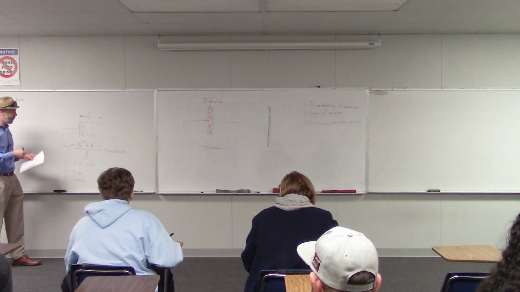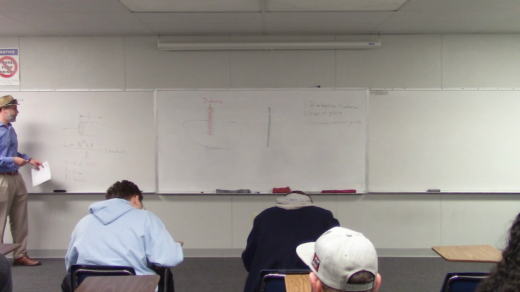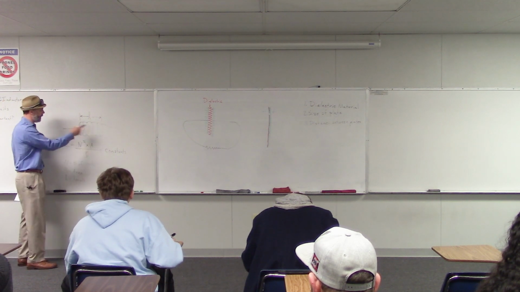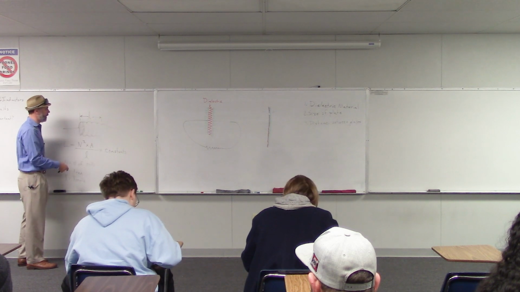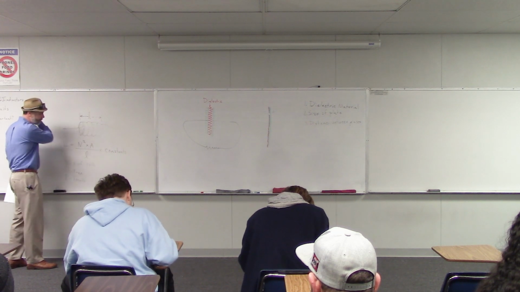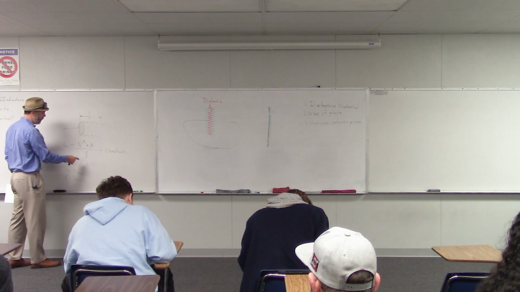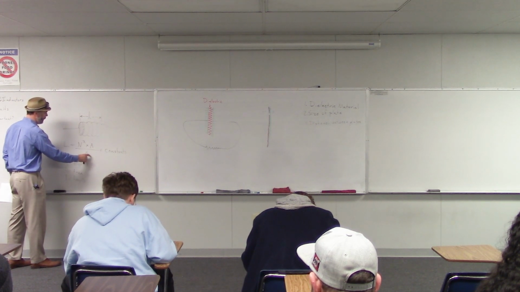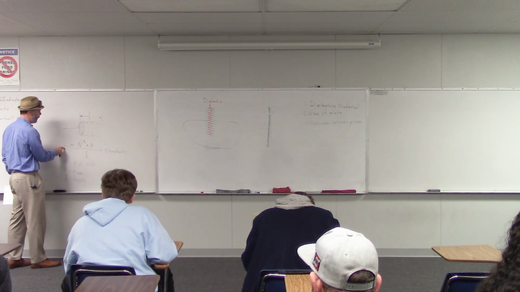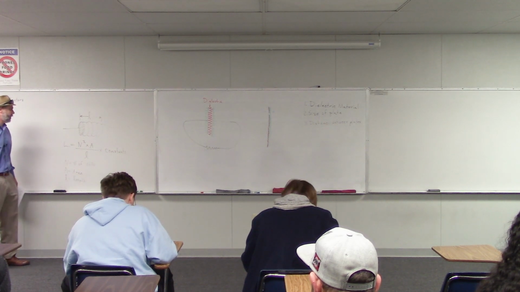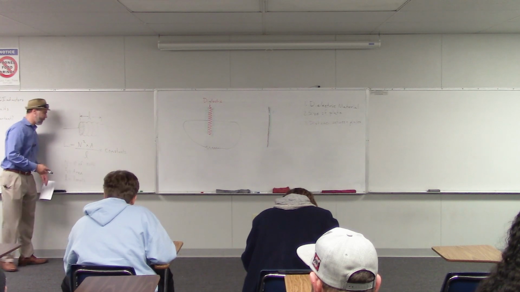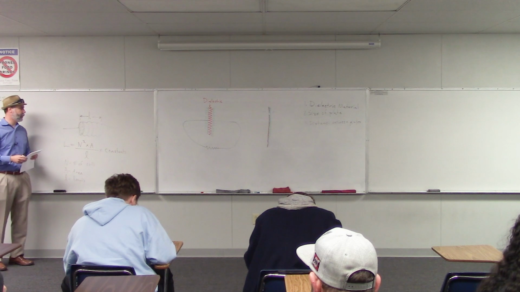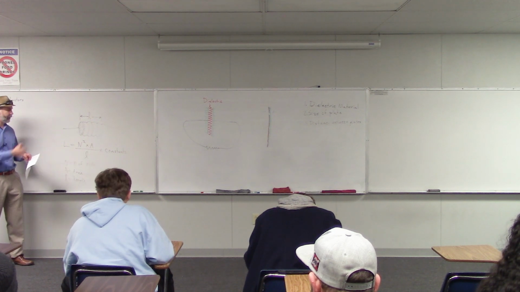So if you have two different coils with the same number of turns, wrapped around the same stuff, made out of the same material, but one is twice as long as the other, this formula tells you that the longer one is going to have half the inductance of the shorter one. So this formula can be used for comparing similar coils to each other, or comparing changes in the design.